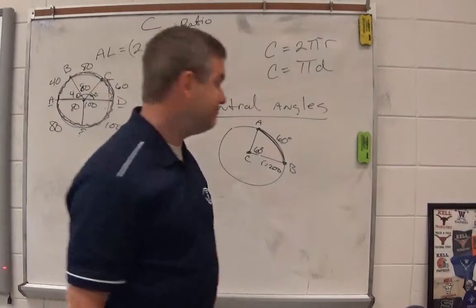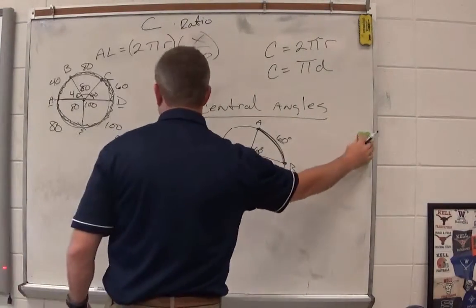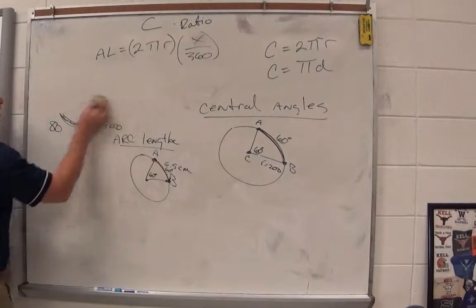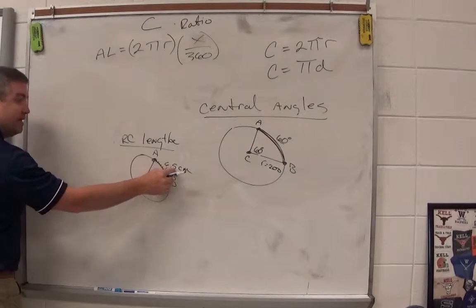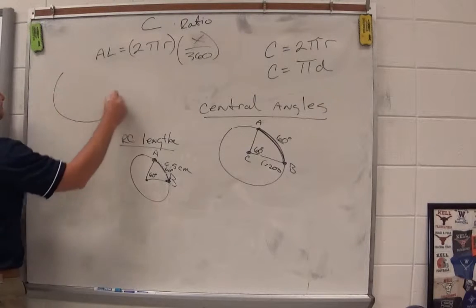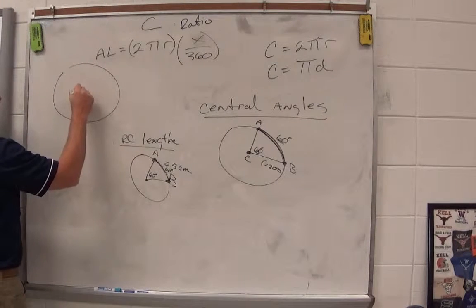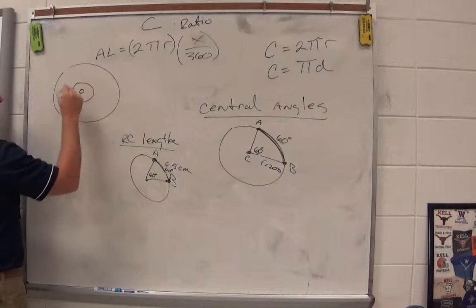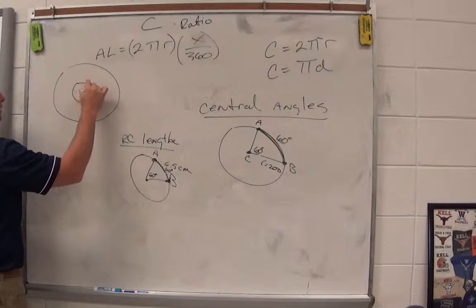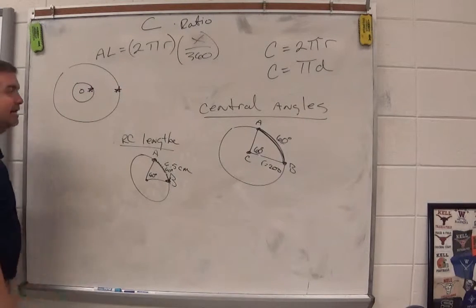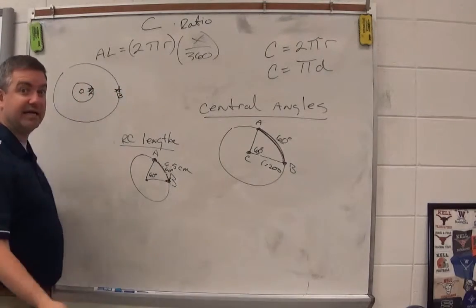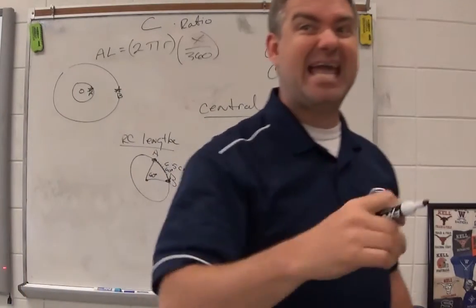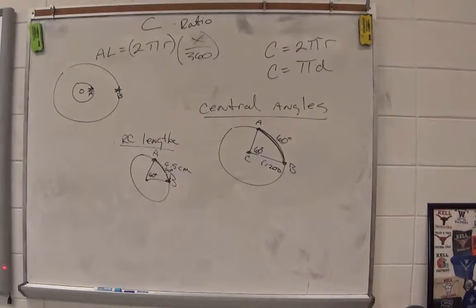Okay, I hope I haven't lost you there. It's a pretty easy concept. It's just kind of weird that this can have two different measurements. How about this? If you're on a record, a vinyl record, everybody likes vinyl now, coming back in style, and you're sitting right here at point A and you're sitting right here at point B, and I start the record. You're an ant sitting on a record, and I push play.